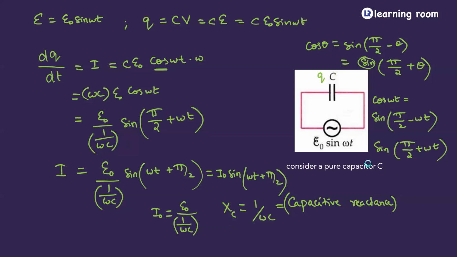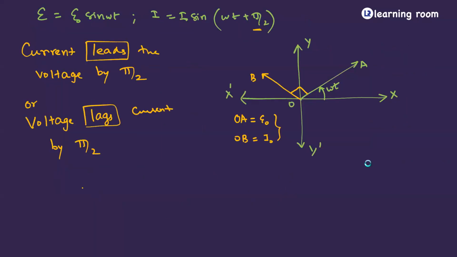So having said this, when you try to draw the phasor diagram, and one more thing, we saw this. I naught is equal to E naught divided by 1 by omega C. What is 1 by omega C called as? It is called the capacitor reactance, and it is represented by the symbol capital X with a subscript C. Right? So reactance generally comes for materials like capacitors and inductors. If it is a pure resistive circuit, you only call it resistance. So for resistor, we use the word resistance.